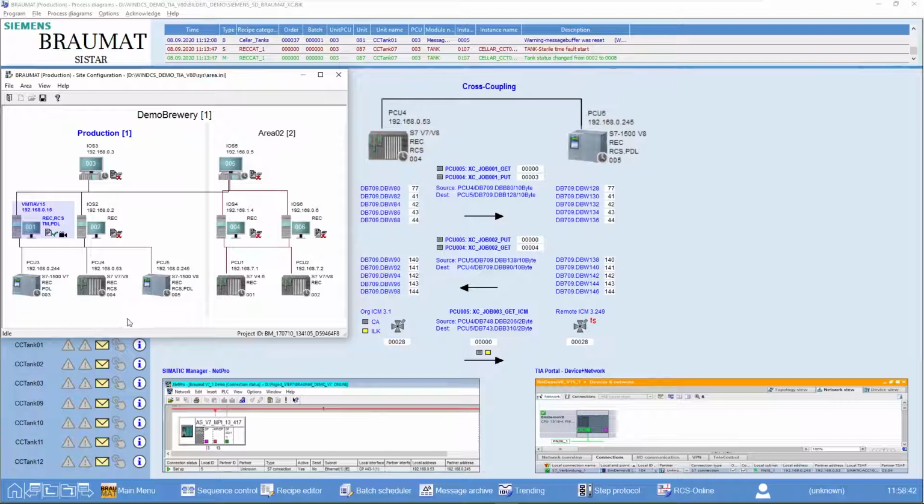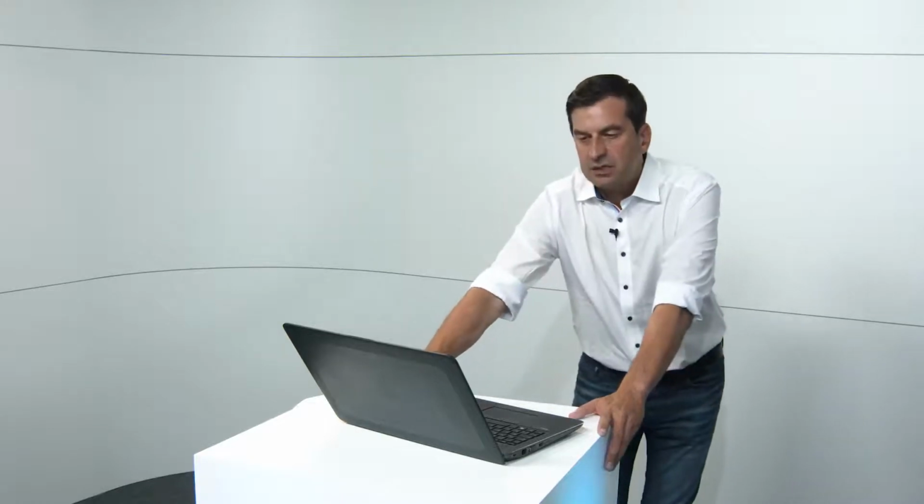Everything that needs to go from controller A to controller B or C. Here we have a classic Braumat area in mixed operation, which means we have an S7-1500 family in mixed operation with an S7-400 family in one project. Despite this, with version 8 we can now also exchange data between the various AS types.